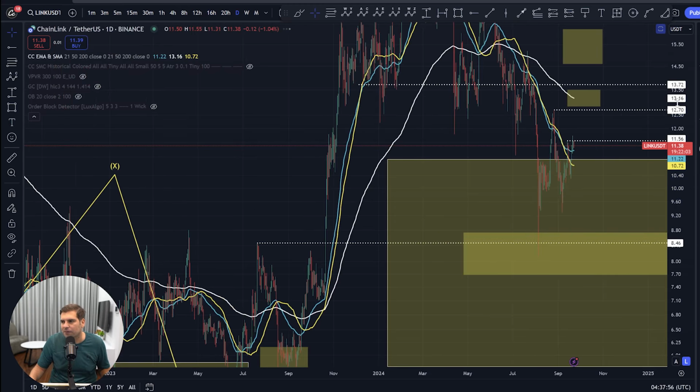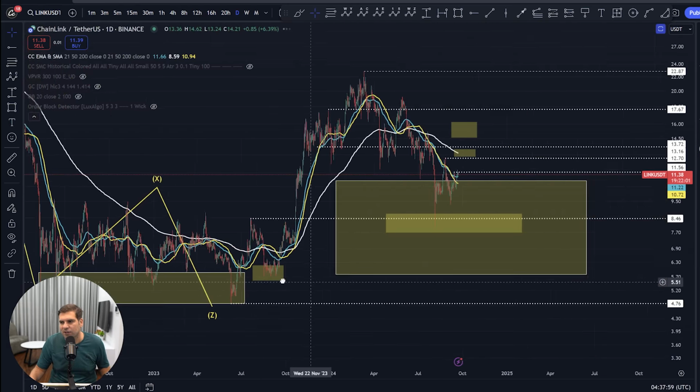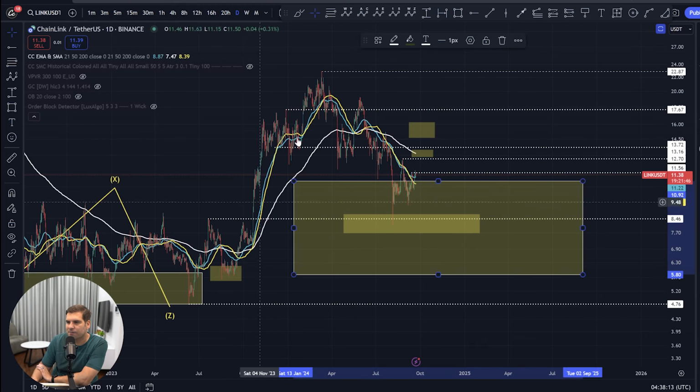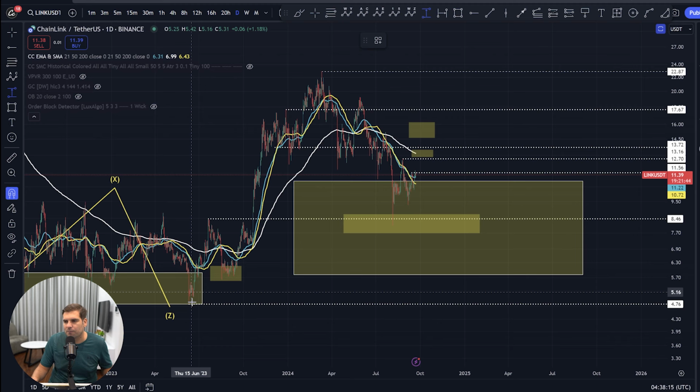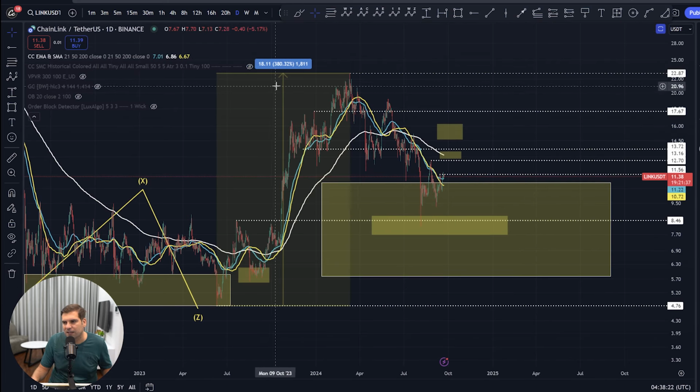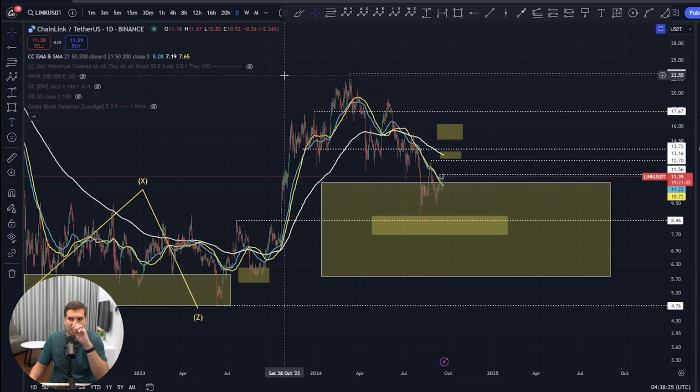Now, if I zoom out and start taking into consideration everything that's going on with Chainlink, we have a great reversal from our lows of June 2023. That was $4.76. That looks like a solid low that's not likely to get lost. The reaccumulation is after a fantastic run since then. Basically we have a bear market low at 4.76, and a run upwards of 380%. It's a great move to the upside. But during that move, you see a lot of people taking their profits off the table, and then you see the reaccumulation.